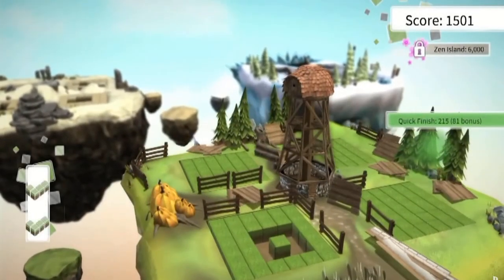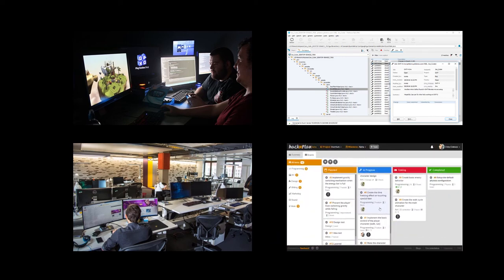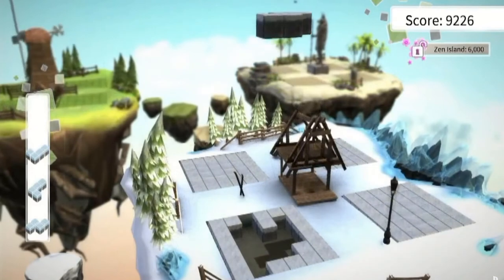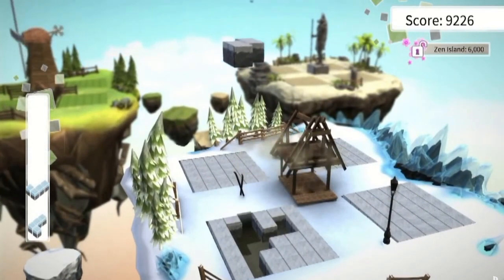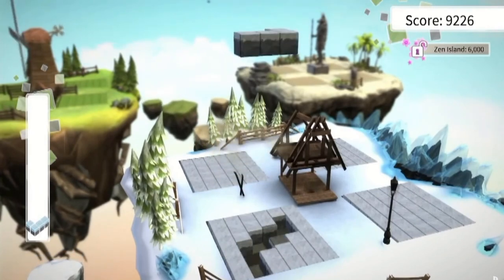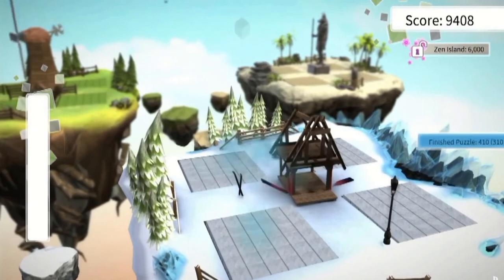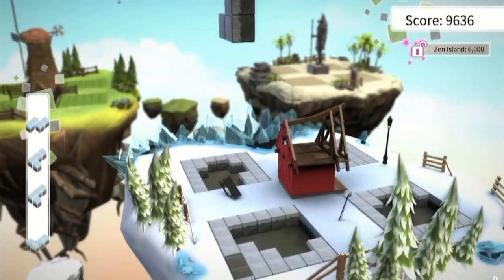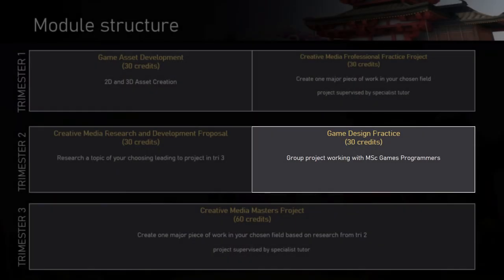So this module is all about simulating a real work environment, and how you can expect to work within teams when you get into the industry. So you'll be using things like version control to make sure that you're able to work collaboratively, and you'll be encouraged to break down the jobs and think about the pipeline to getting to production. So if you have a game that you're going to make, what are the individual components that need making for that game to come to fruition? So it's about project management, as well as obviously the meat of it is going to be actually creating these things. So again, you would focus on your specialist area most likely in this module.